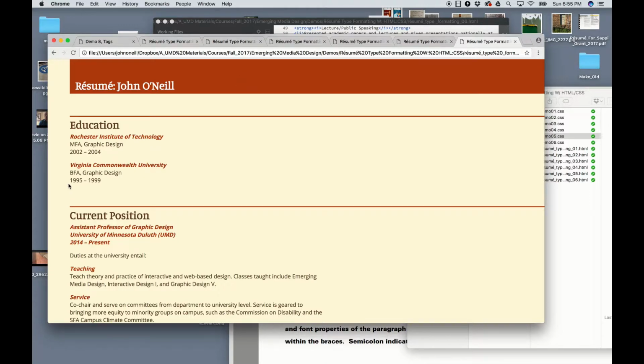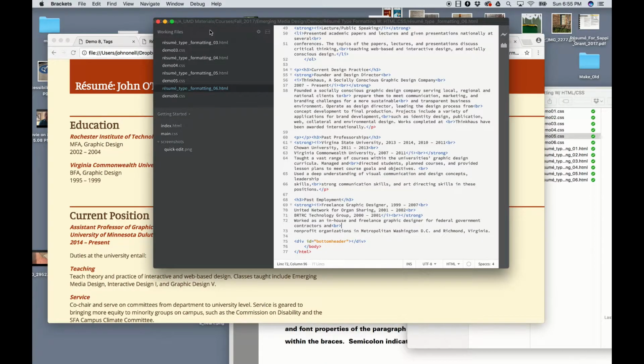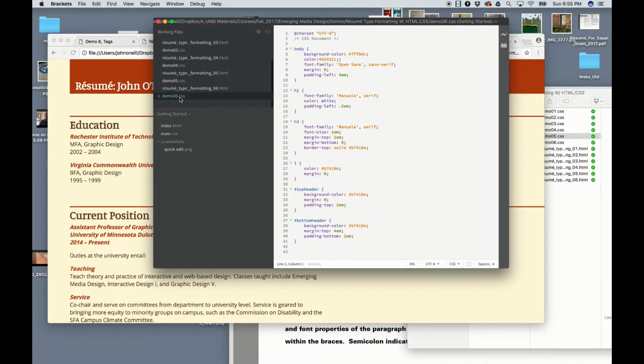So how did I do that? Okay, so I go to demo06.css. So as you can see here, with the body tag, I have padding all around.